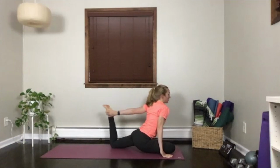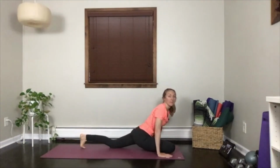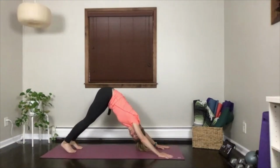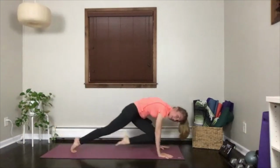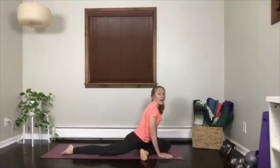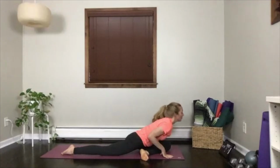And let's release. Left hand forward, framing the right knee. Curl the left toes, press into the palms. Let's step back to downward dog and even it out. Left leg lifts, bend the knee, pull it in towards your chest. Lower it down between your hands. Right leg relaxes back, inhaling, lifting the chest. Exhaling, folding forward.